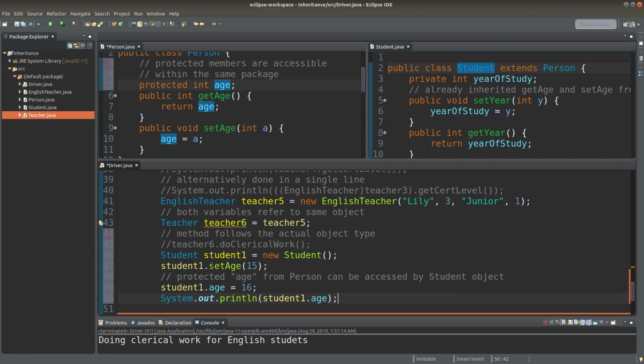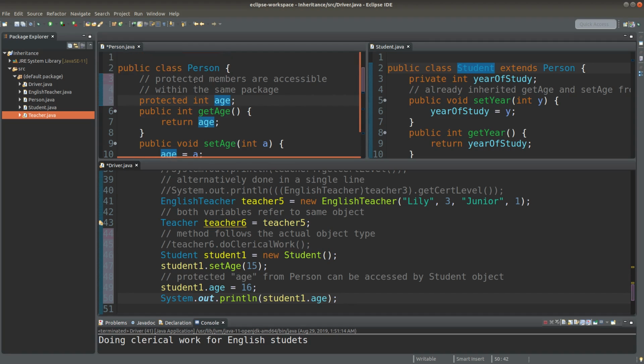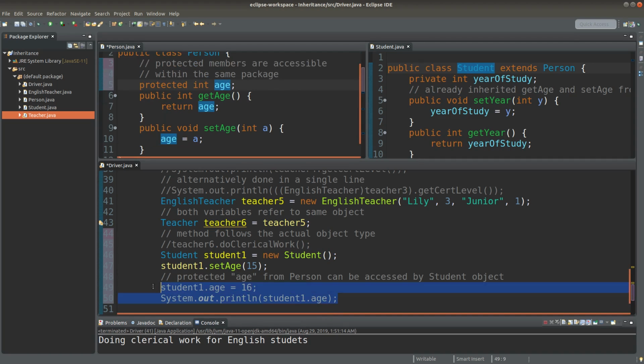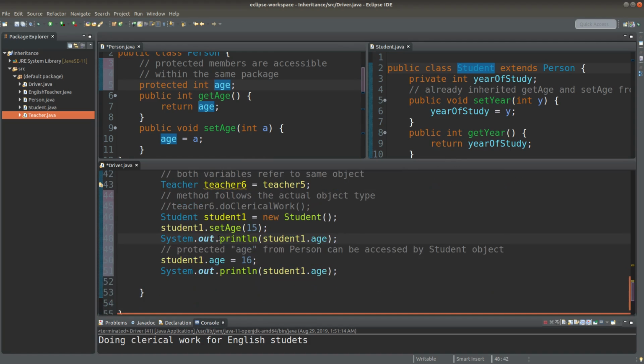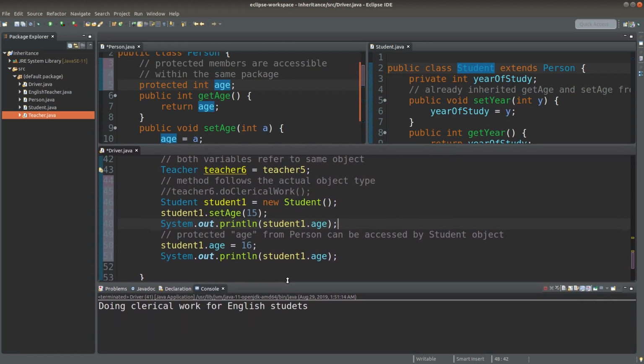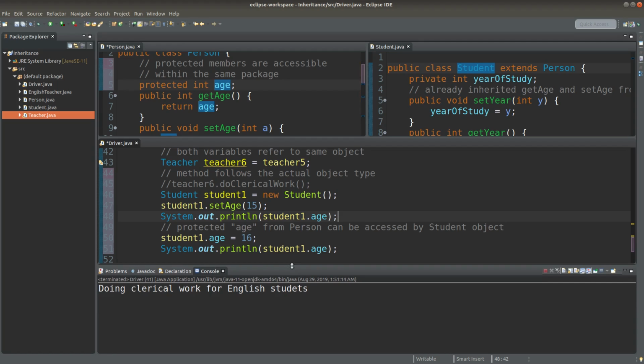Of course, I can still use the method coming from the person class, although it is no longer necessary. So for both printing statements, I should be able to set the age differently. Save it, run it.